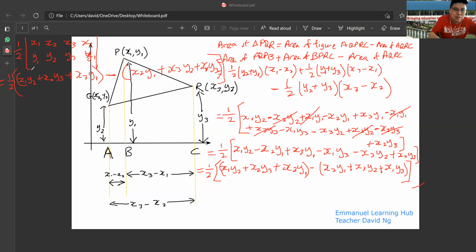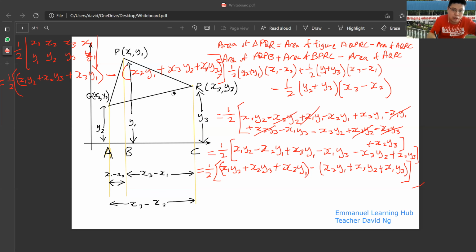Then you can get this off. So you can apply the formula. This is a formula. You just arrange the coordinates in anti-clockwise direction. And where you start is where you stop. You can start from here. So where you start is where you stop. So you choose a coordinate where there's 0 to put it as the first and the last coordinate. You know what I mean? So that you multiply, if it's 0, right, this thing disappears. Then you got less thing to bother. You understand what I'm saying?